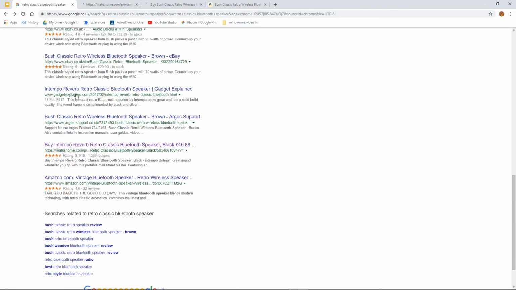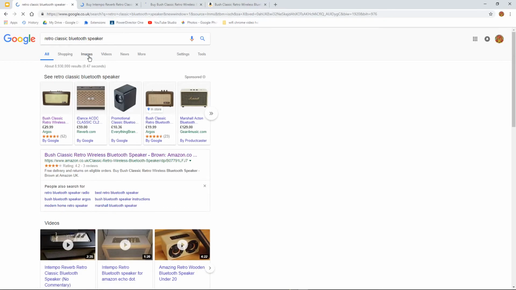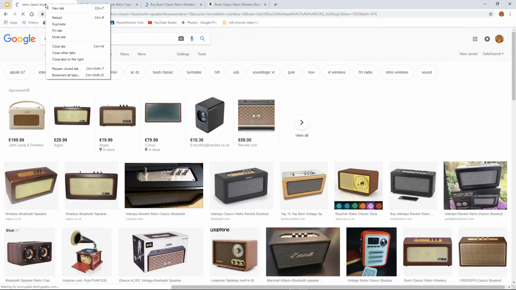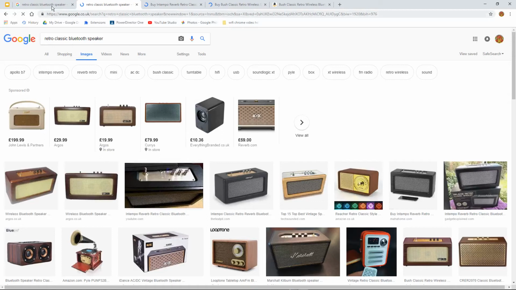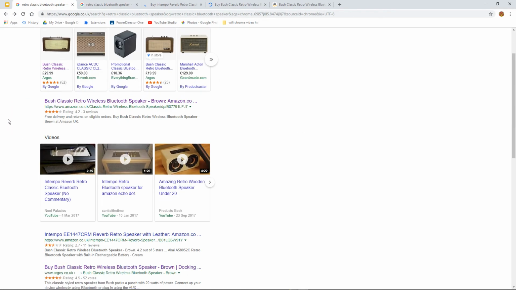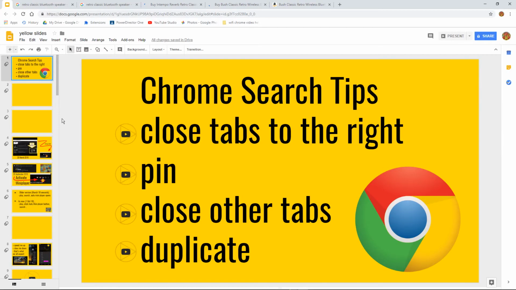Oh, what's this one here? And then I open it up, and what I'm doing is populating my brainstorming and my searching, and then I think, oh, let's have a look at some images. Oh, there we go, look, that's fine. Now then I'm going to right click and hit duplicate, because I do want to look at the images, but I also want to go back one page. Can you see where we're going? We're back. Now we've started to populate, so let's just go back to my pin tab and see what we were trying to do.